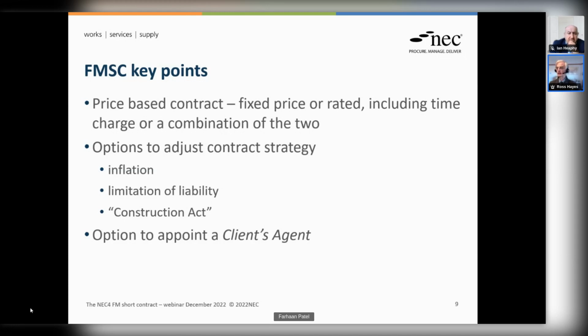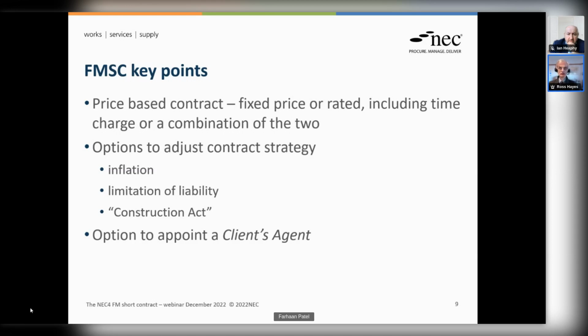It can be on fixed prices. It can be on rates. So you can have a rate for doing something. You're doing hundreds and hundreds of potholes, or an hourly rate for your staff that are working for you, or you obviously can have just a fixed price to provide the cleaning in the building for a month to a specification. So it allows both, and it allows them to be combined.